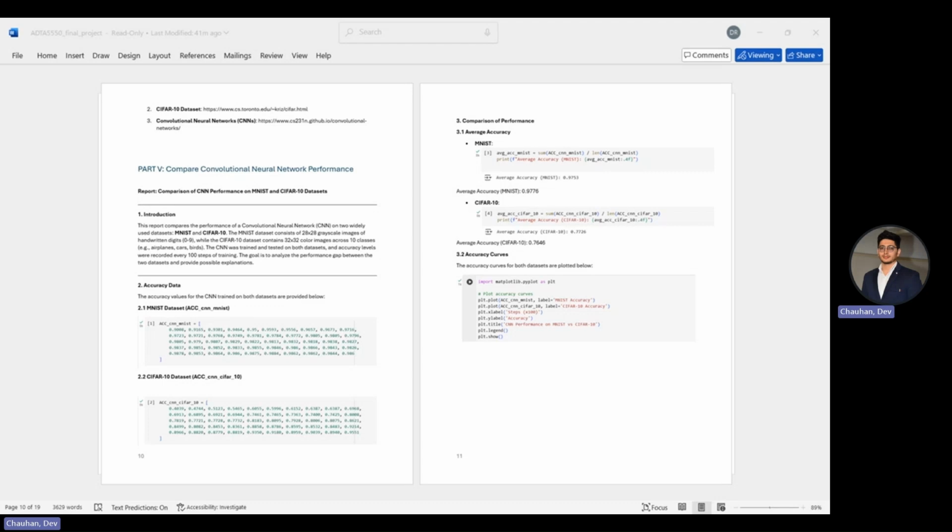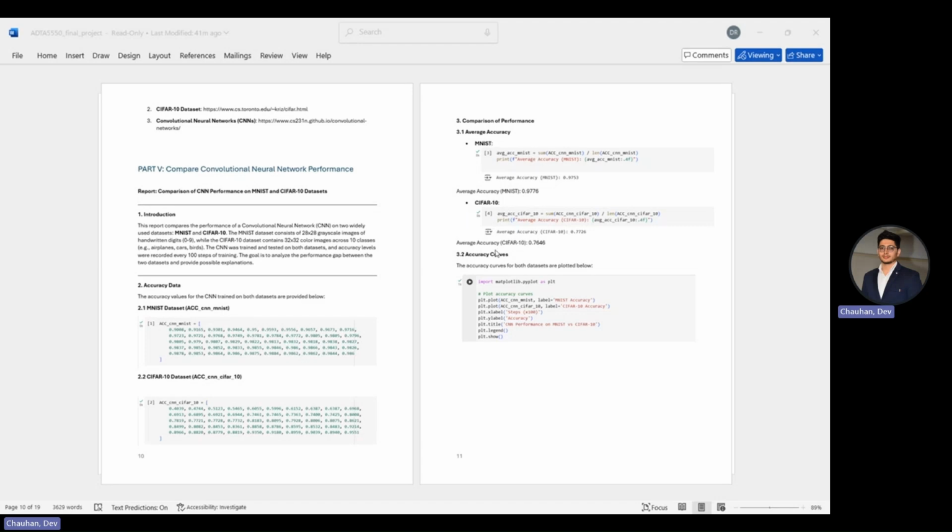As you can see here, I have compared how the accuracy moved from 90 to 98, and in CIFAR-10 how it moved from 40, slightly increasing with every step, to 95. And this is the average rating of both.